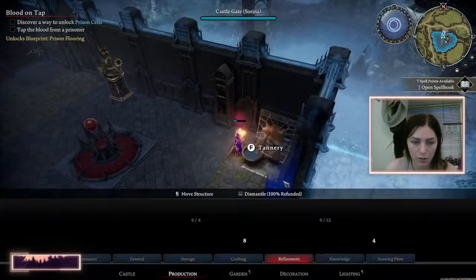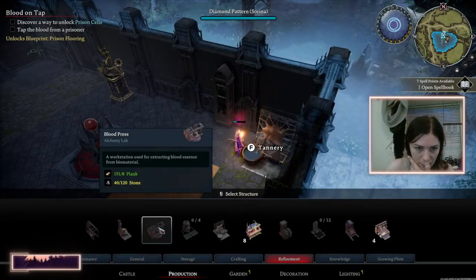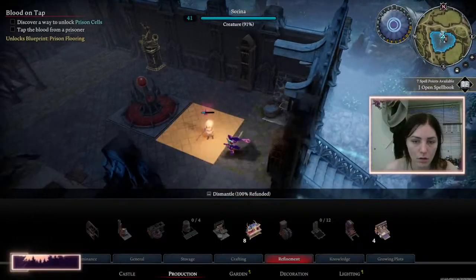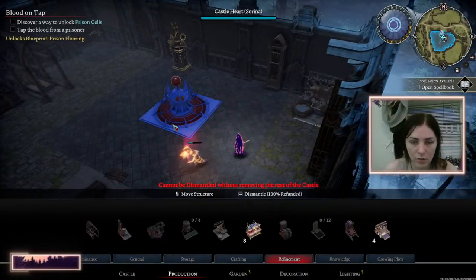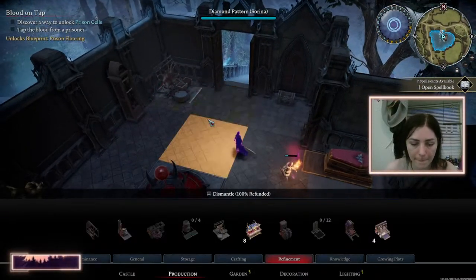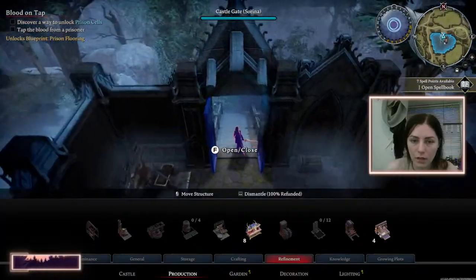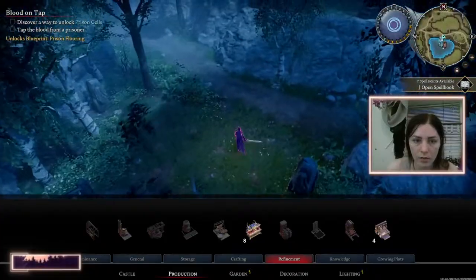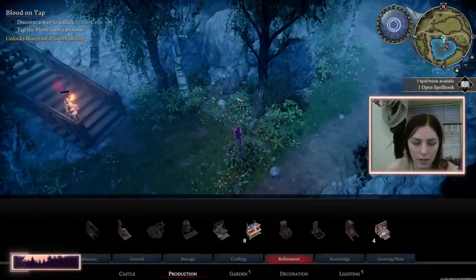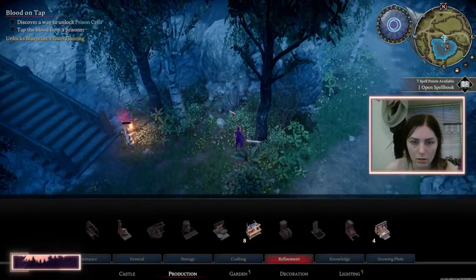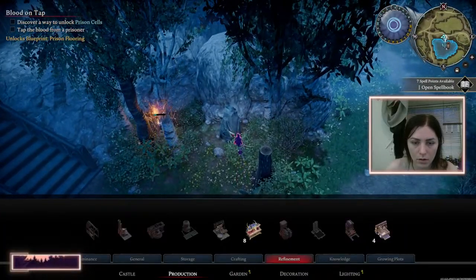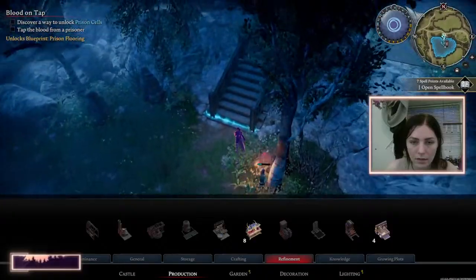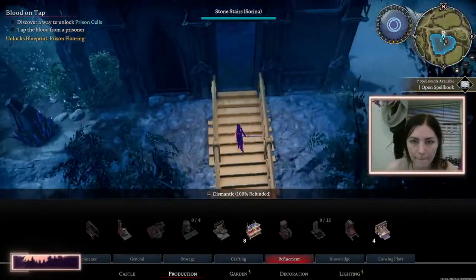Okay. What else do I need for this? Now I need stone. Okay, so can I harvest stone with him about? I think I can harvest stone with him about. So he's just gonna have to hang out for a bit with me while I collect some... Oh, I can't attack anything while he's my thrall. Oh, that's gonna be a problem.